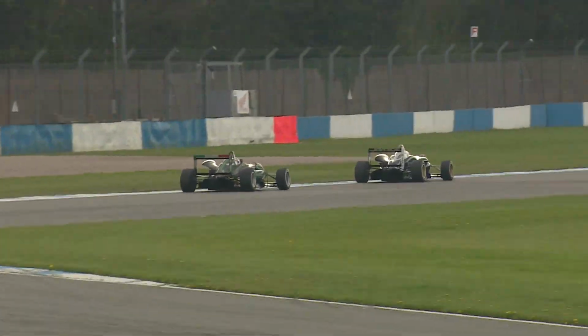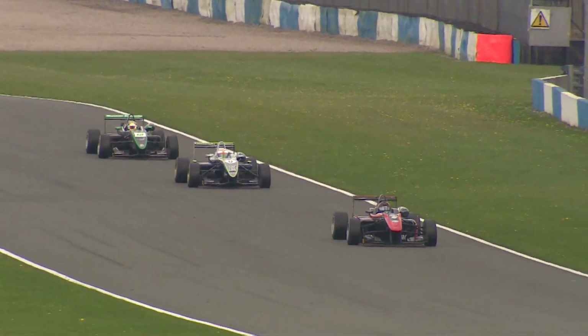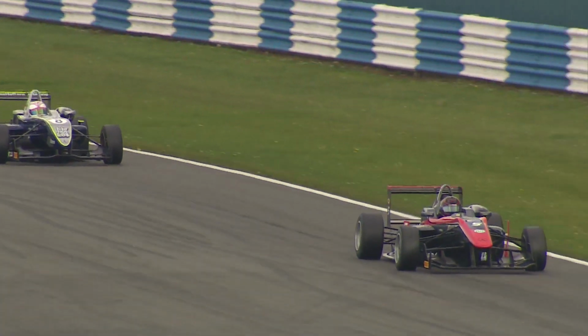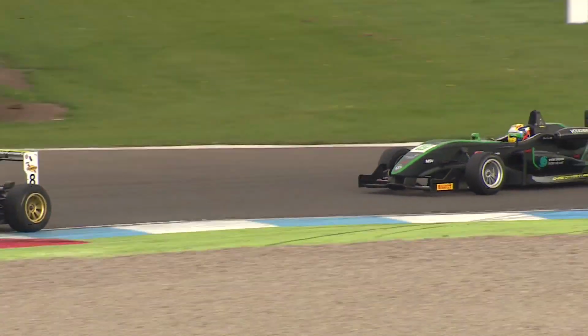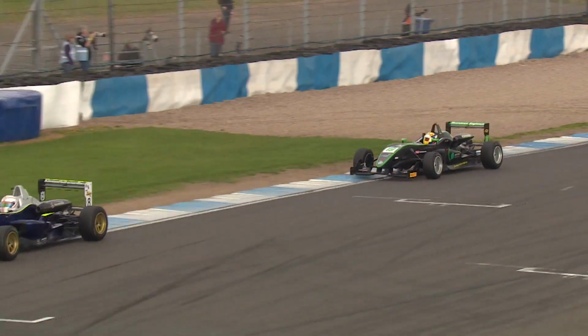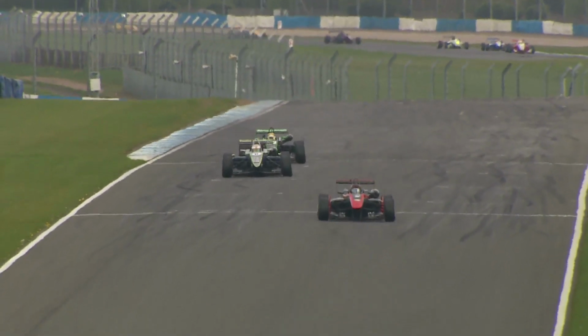So it's 3 for the lead. It's a trio for 4th, 5th and 6th places. Now, is Cian Carey going to be close enough this time as they head in towards the Robert chicane to squeeze away through and past James Heffernan? No, it is still the number 8 car that hangs on to 5th position. Frustrated Irishman Cian Carey sitting there behind in 6th place. Over the start-finish line they'll go.